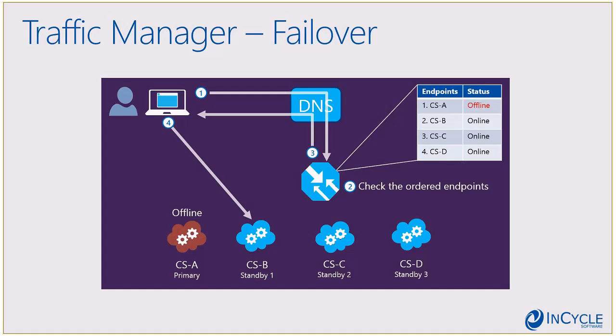A good scenario of this is where I can use this to perform rolling upgrades or rolling updates to my application or services and reduce downtime to almost zero or zero. So again, I'm using Traffic Manager to fail over that traffic intelligently so I can do my maintenance on my on-premise data center.